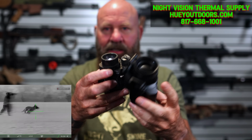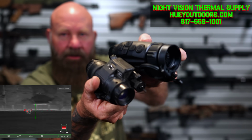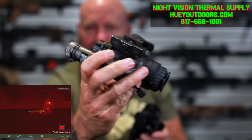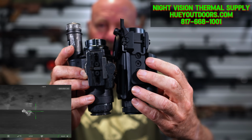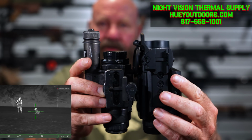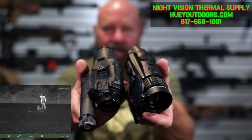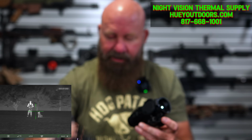I don't know how many of you have used a PVS 14, but here it is up next to a PVS 14. Obviously, the PVS 14 is a tiny bit smaller, but not a lot smaller. Here's another very popular one, the best helmet mounted thermal out there right now, the Nox 18, which is a very small unit. It's meant to be helmet mounted. If you put these side by side, the actual unit is about maybe a half an inch shorter, but with the battery compartment, it's actually longer. Width, everything else is basically the same. Now this does dual roll as a weapon sight and a monocular. It's over twice the cost too.